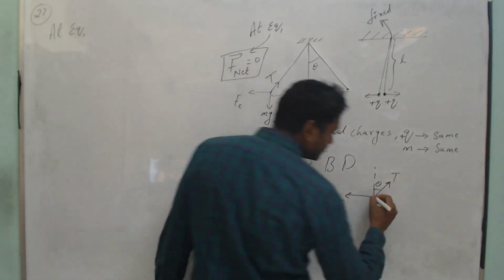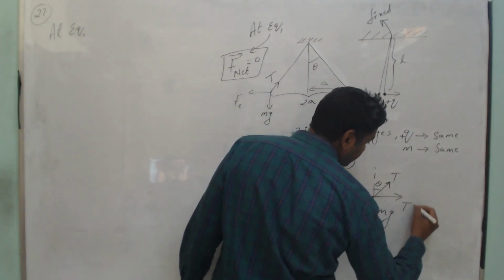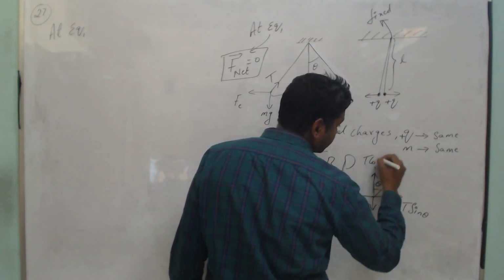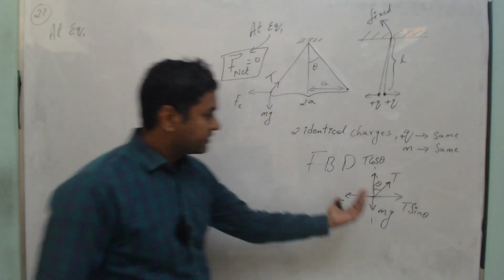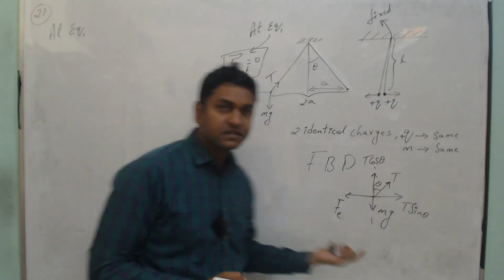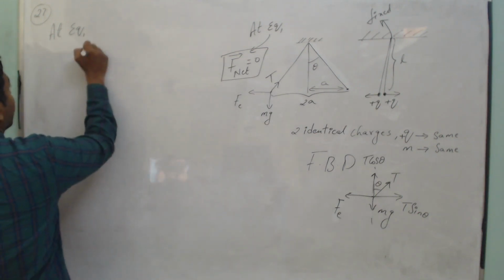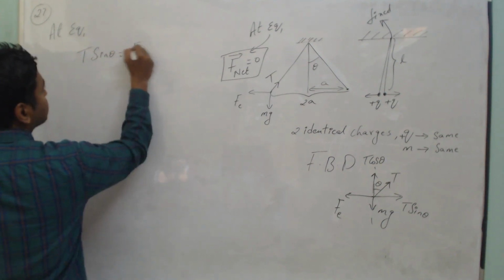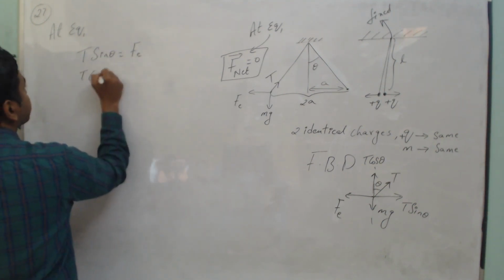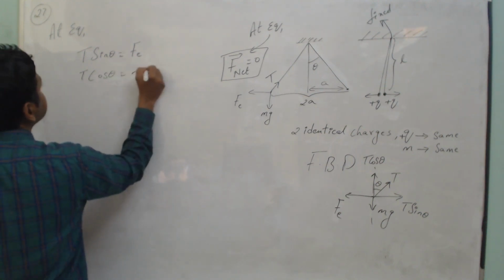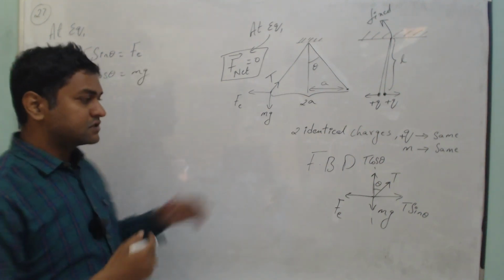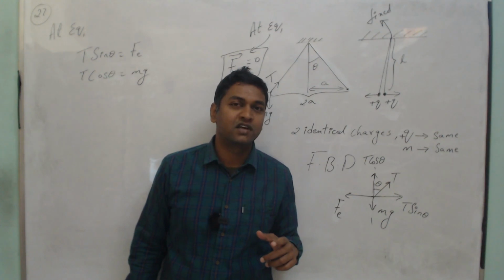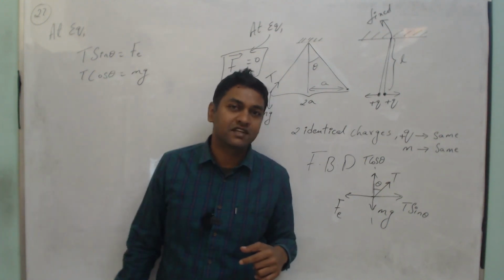So what I will do is take components of tension force. In this direction, it will be T sine theta. In this direction, it will be T cos theta, correct? The upward force T cos theta should cancel the gravitational force, and the sideways force T sine theta should cancel the electrostatic force. Is this clear? You must have seen these equations many times in classes also, right? But the problem is nobody actually asks, how can I write these equations like this?